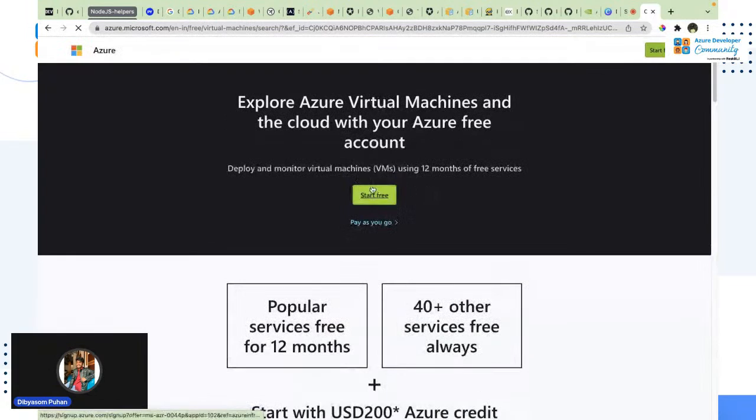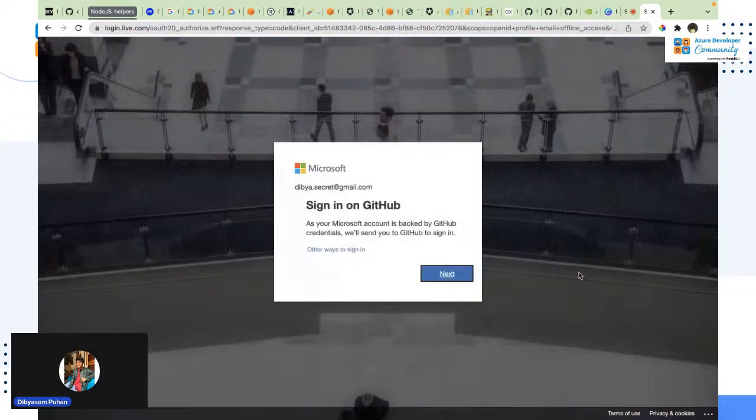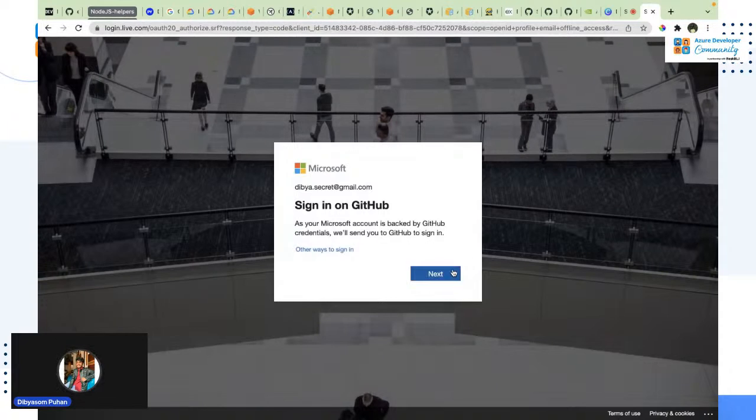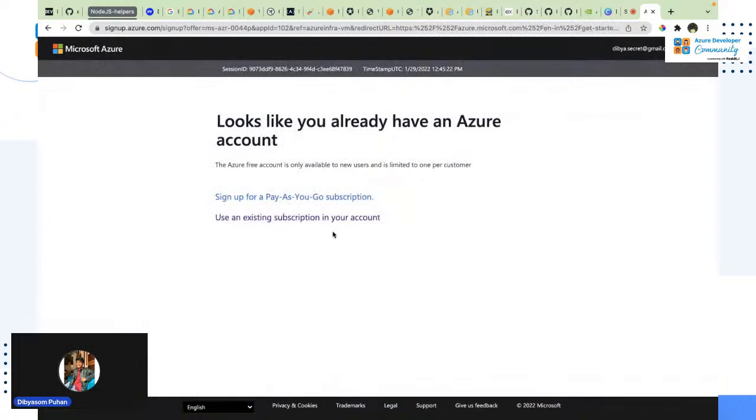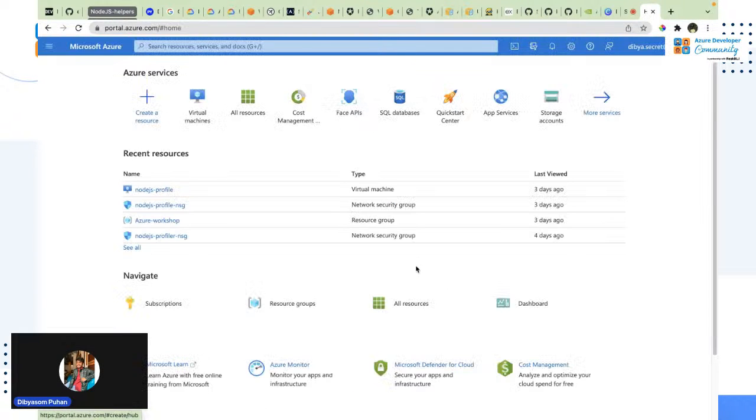To get a free subscription with some student benefits, click on start free and just connect your GitHub account to your Microsoft Azure, and you're going to get some free credits. If that doesn't work, then verify your Microsoft Azure account with your college email ID. You will get $200 free credits, or $100 depending upon the kind of student subscription that is available. But the bottom line is that it's free for use during the initial phase.